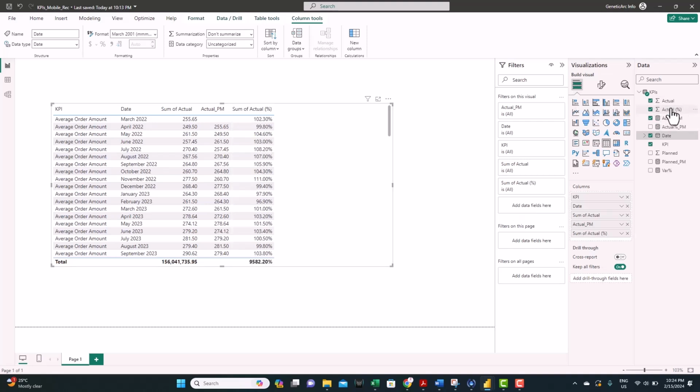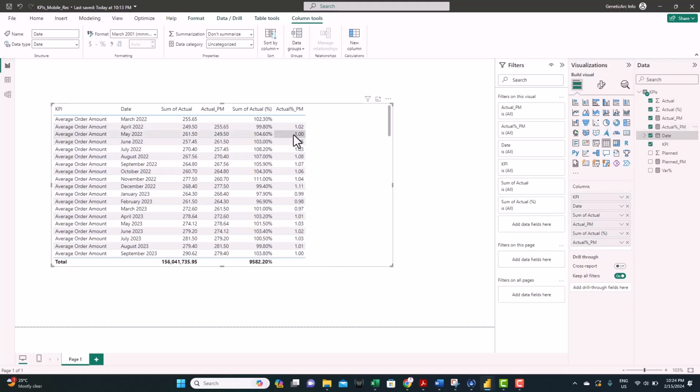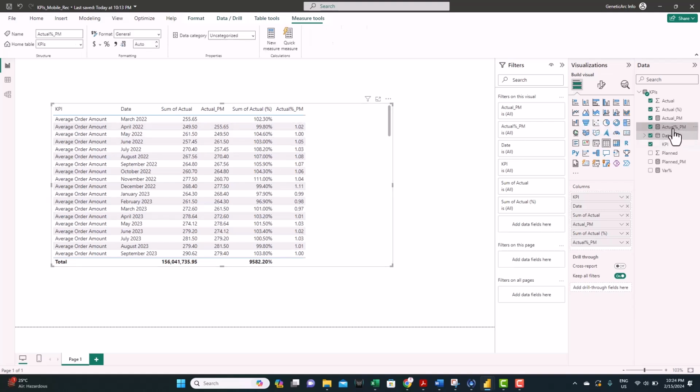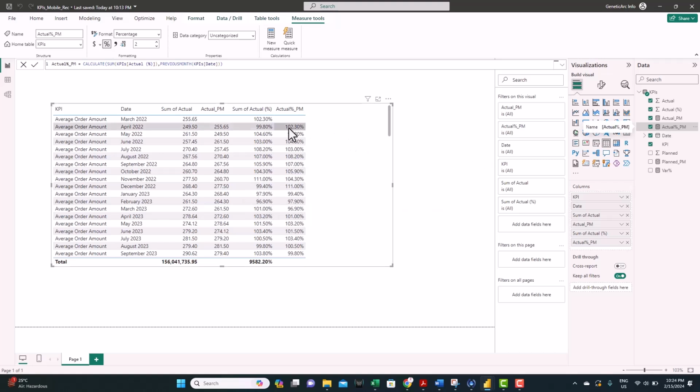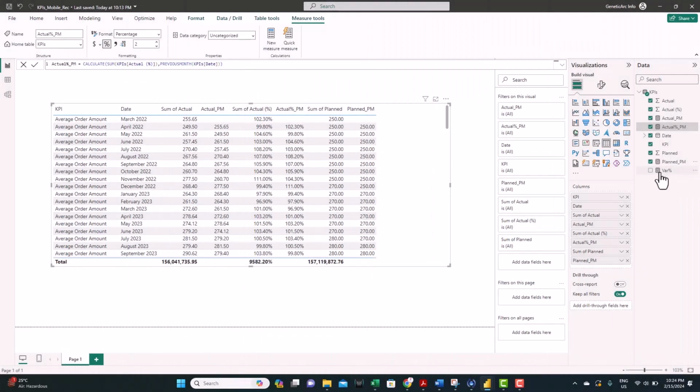You can see here the actual and the actual percentage previous value. Let's convert this also to percentage from measure tools. Click on percentage sign. So now we always see in this column the previous month, and finally for the planned, and finally the variance, the last measure we have created.